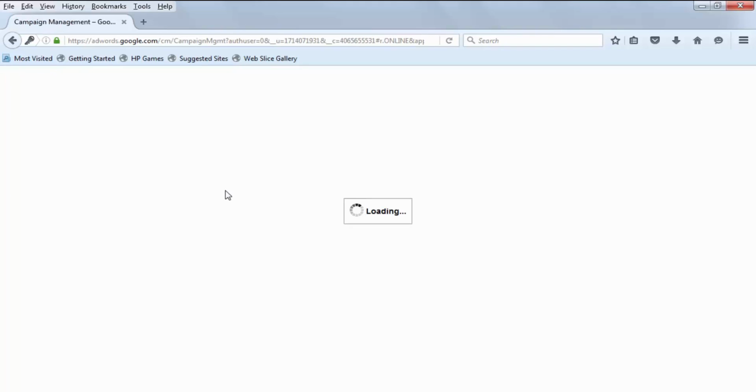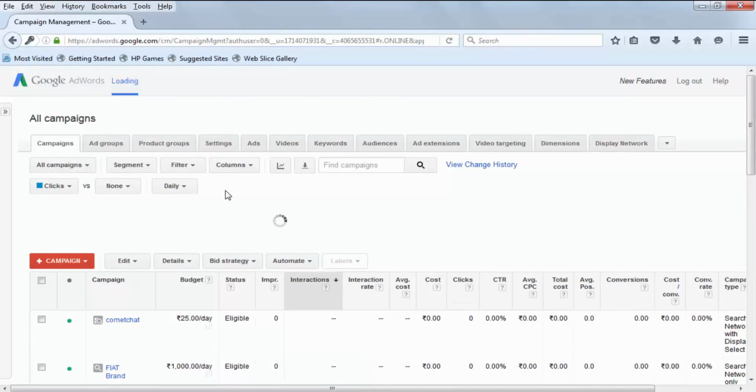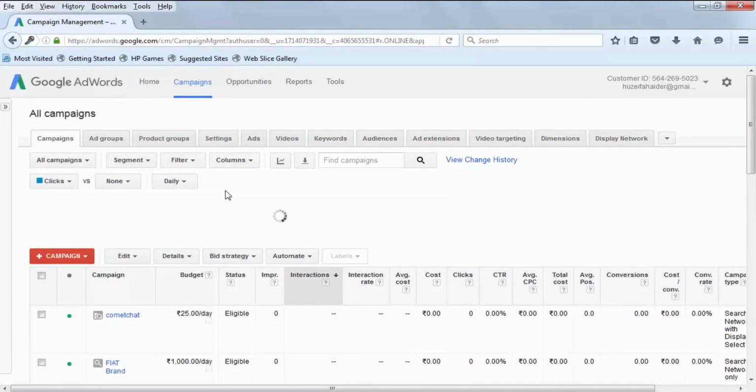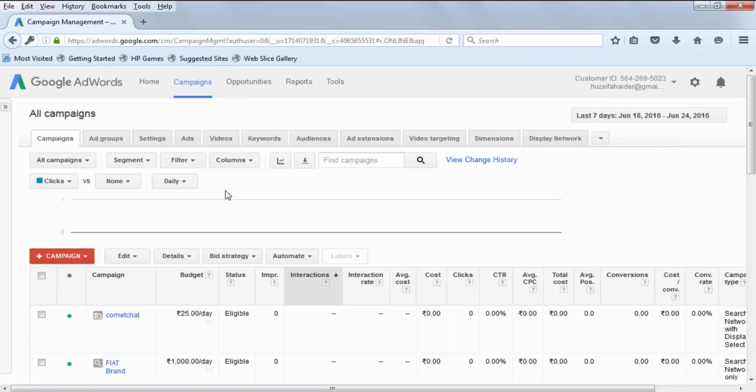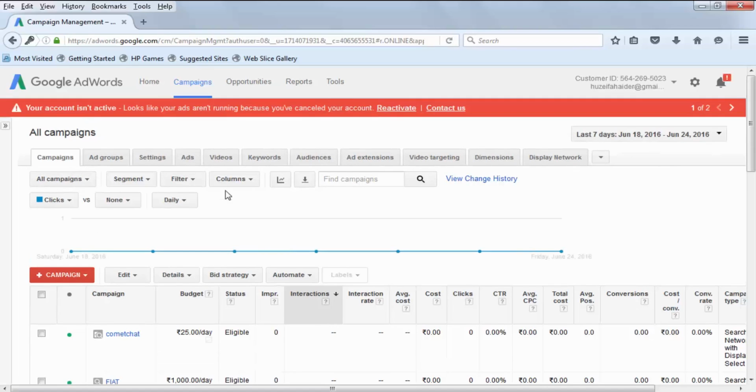If you do not have an AdWords account, for the first time it's going to ask you whether it is a business or an individual account. It will ask you for your details, TAN number, your name, mobile number. You need to accept the terms and conditions. Post that, it's also going to ask you what will be the mode of payment. Is it going to be automatic or through net banking?